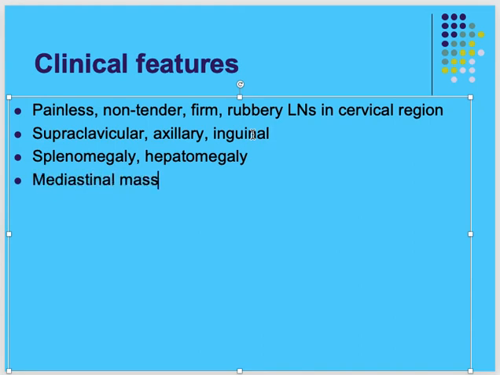Mediastinal mass can be there. Of course, mediastinal mass is most of the time found on the chest X-ray, right? But whenever there is mediastinal mass, the patient can present with cough, as well as superior vena cava syndrome, when the superior vena cava is compressed, guys. So there will be congestion of the face. There could be hoarseness, because the blood from the face is not drained properly, so there is a red, big, congested face. There could be pleural effusion. All these things can occur whenever there is mediastinal mass.